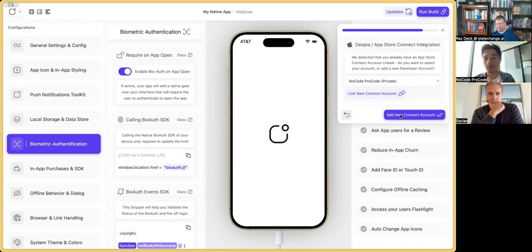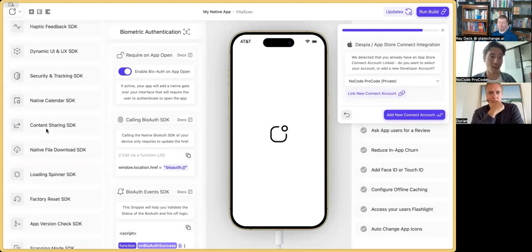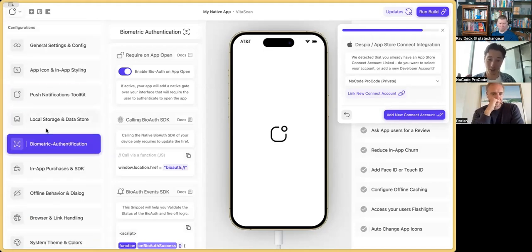And because this is not a WebView app, it will be accepted by the App Store, because there's actually legitimate technology, and as you can see, a lot of things behind just rendering a web app. There's a lot of things going into here that offer native functionality. So it will be accepted by the App Store. And yeah, this is basically the process of how to get your app in there.